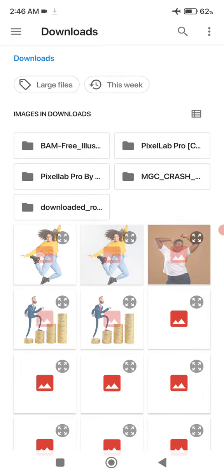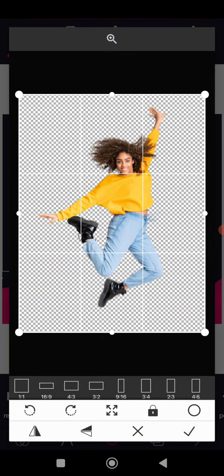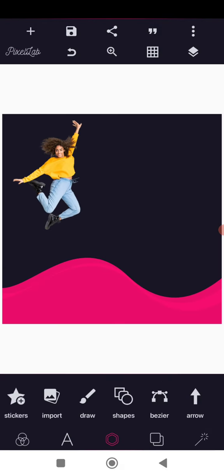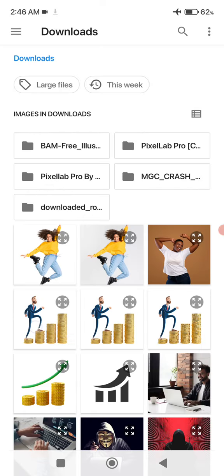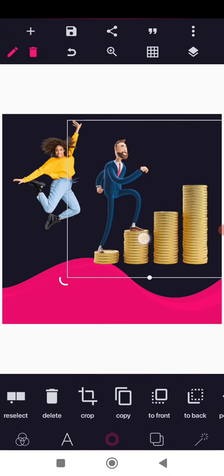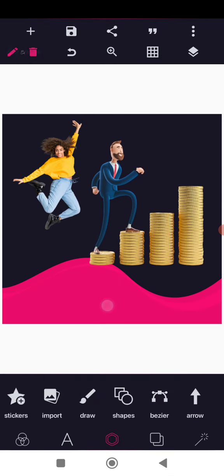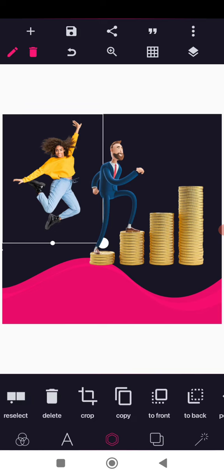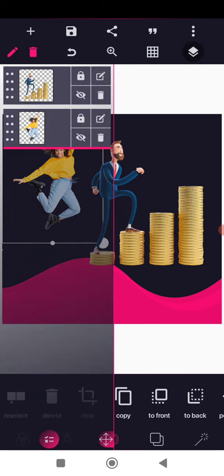Let me quickly do this one. Let's import this image and let's import another one. Let's import this one. Now we have two images here in our workspace. The first one we uploaded, which is the lady's image, will be at the bottom. You can see it here.